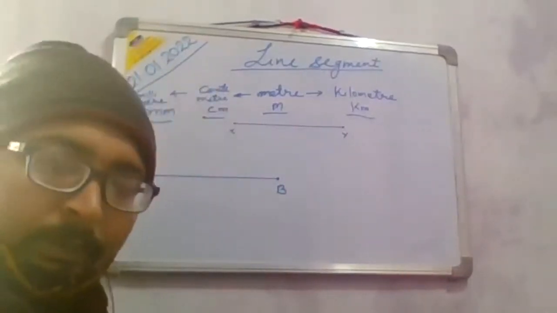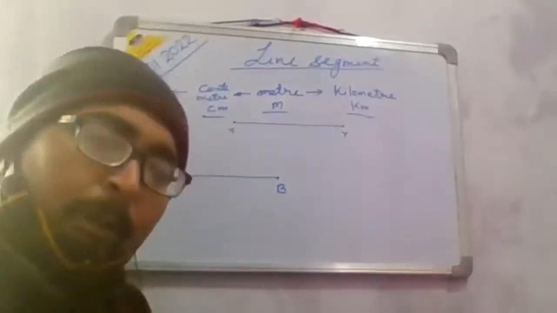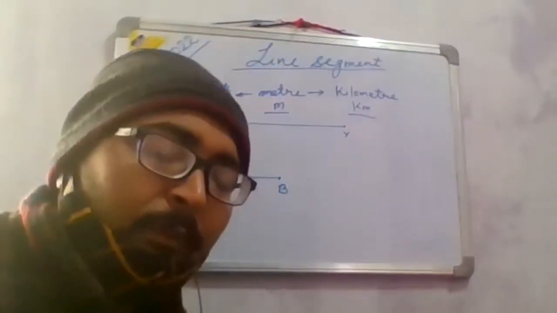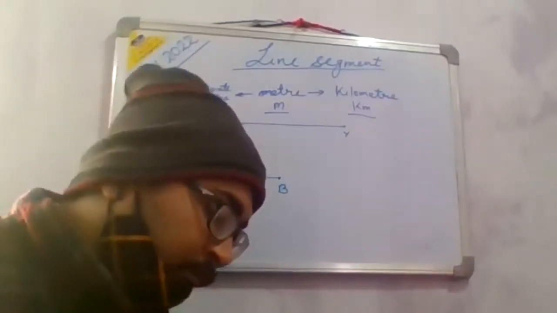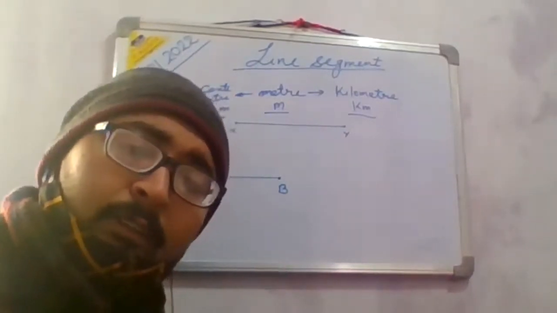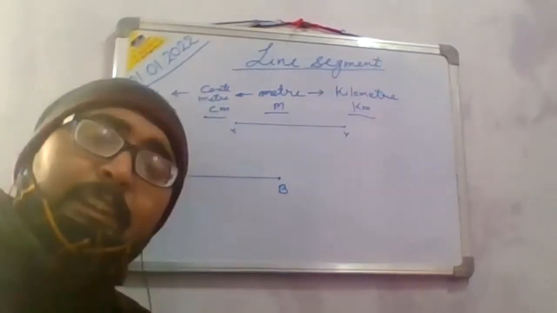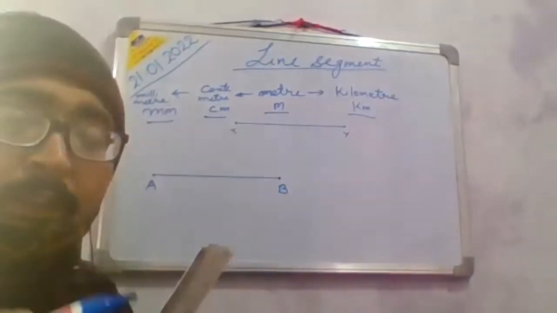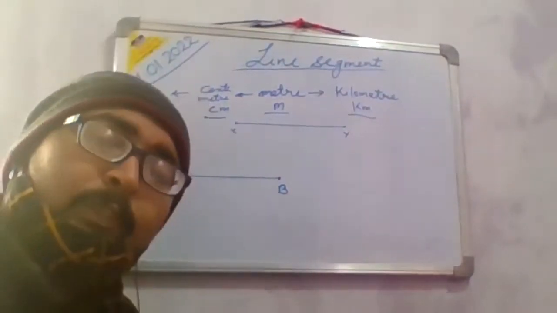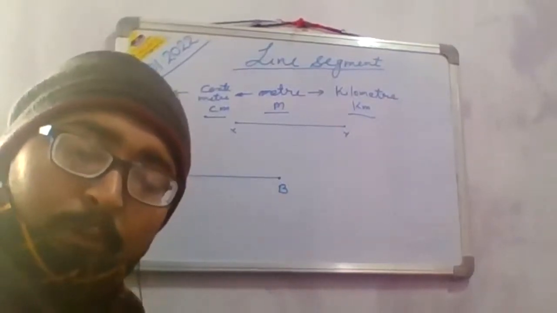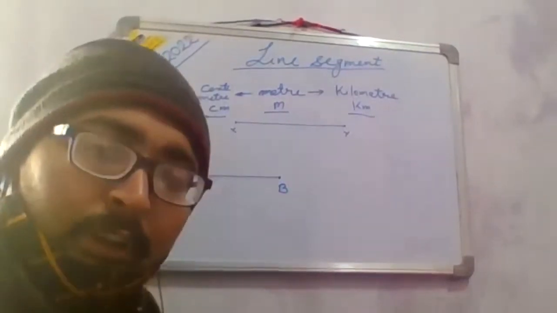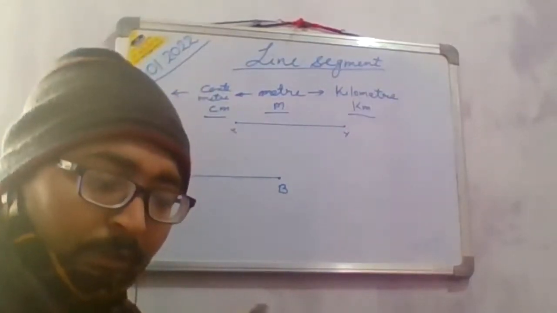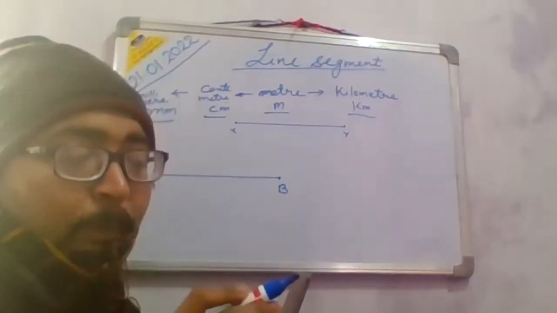In our scale, see here, first before knowing about how to measure the line segment or how to construct a line segment of a given measure, first we will see the designing of a scale. I have this scale. Okay, you would also have a scale, so you would also look into your scale. You would have seen that in your scale it starts from here.